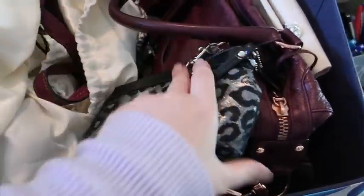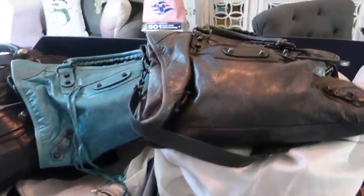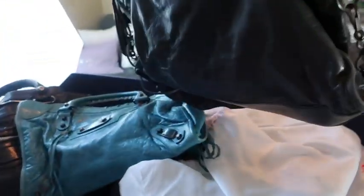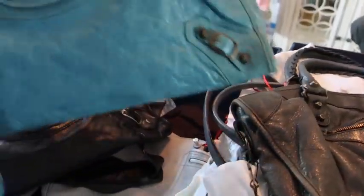There's just some little accessories like this little ocelot pouch and things like that kind of stowed down on the underneath side. Balenciaga wise, the winners that stayed in my collection long term were this Anthracite City. I've had this for a ton of years, and I actually used to use it a ton. This was kind of my go-to bag for a number of years, and then after I went back to working full-time, I started using a lot of the Coach totes and satchels and stuff like that.